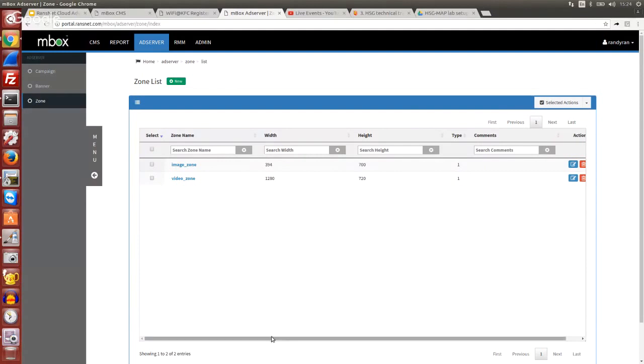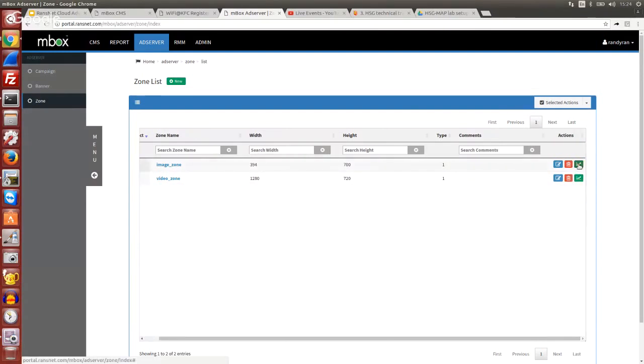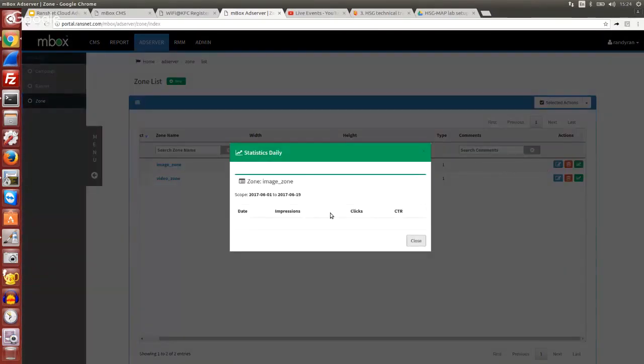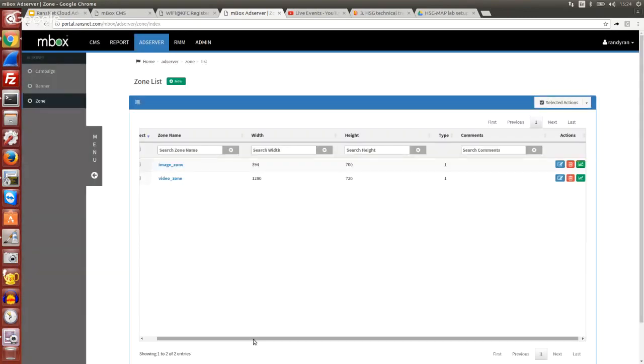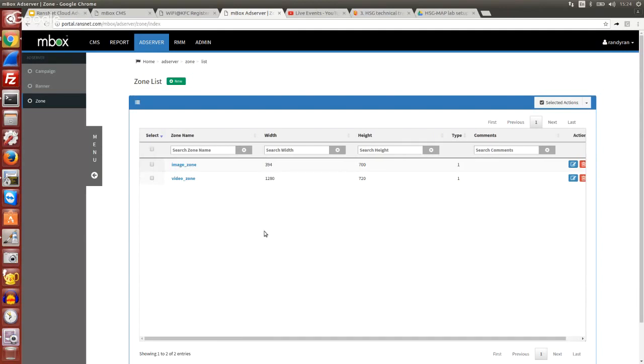And after that, you can run your reports, like impressions and click-throughs that have gone through. For now, there's no data because it takes about 15 to 20 minutes to see the data come in, because there's processing at the back end.